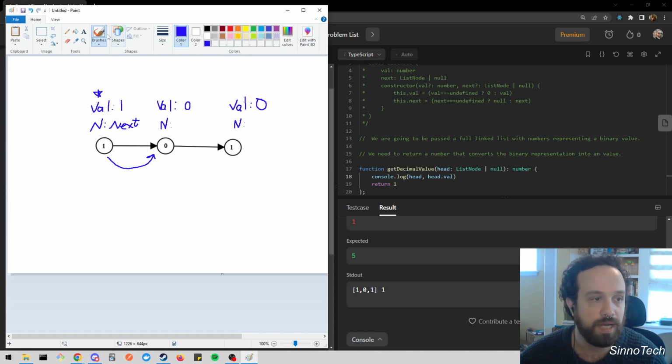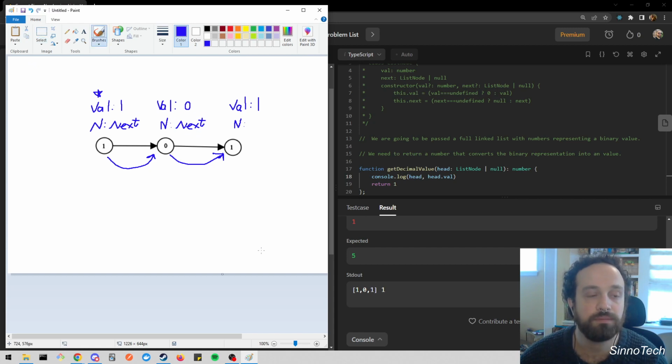Oh, I just realized something is off here. This is not 0, but this is 1. Okay? At the next node, when we go from here to here, is there a valid node? There is a valid node, right? So maybe I can copy and paste this. Copy, paste, right? So there is a next value.